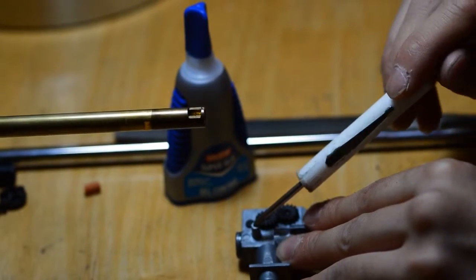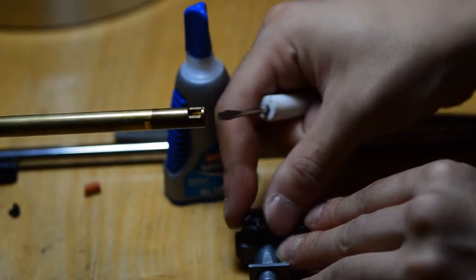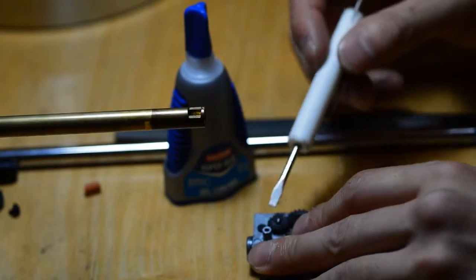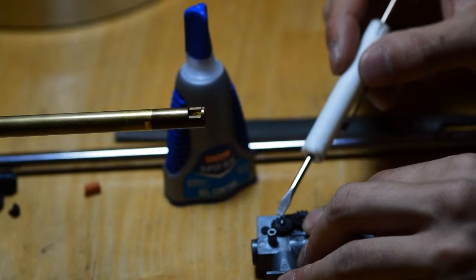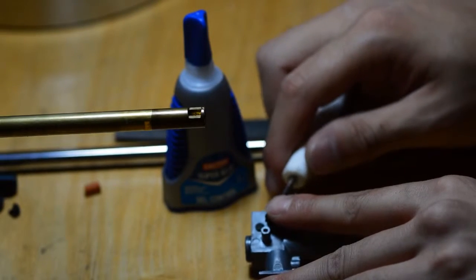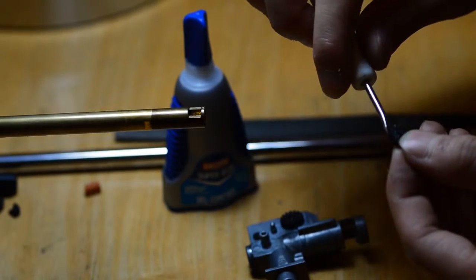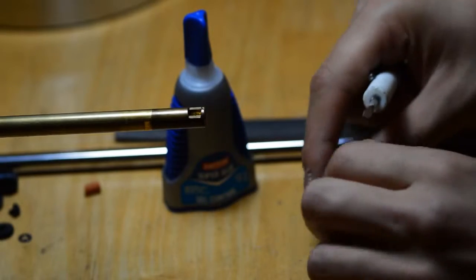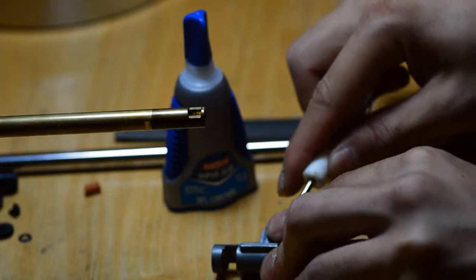So basically what I did was unscrew the screw and remove the controlling wheel that actually determines how much you turn off and on. Then I'm going to remove the step gear here. Basically, a little trick: there is this retaining ring. I usually put my finger over it, and then put very, very little pressure at the bottom of the gear, like this, and I just wedge it up, and it comes out really nice and clean. And then for this part that actually controls the arm, I'm going to flip it around. I'm just going to press down. And then this ring is just going to come right off.